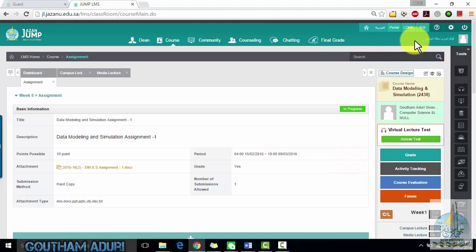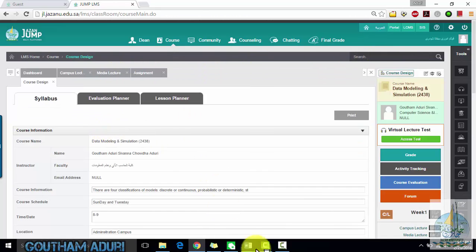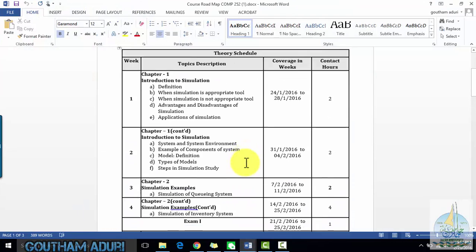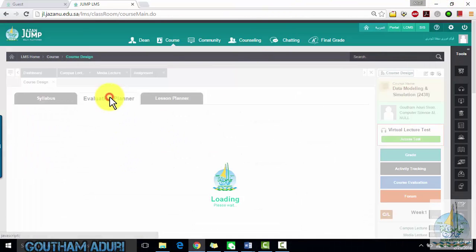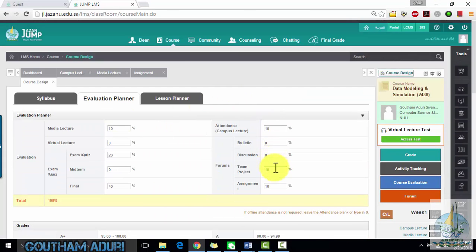And if you want to design any course or anything like that, you can click on the course design. Here, according to the course map, you need to design the syllabus, evaluation planner, and lesson planner by weeks. In the evaluation planner, you set the percentage for team project, assignments, the final exam, and all these things.